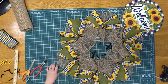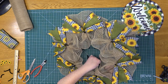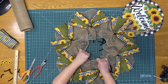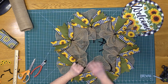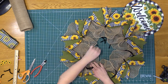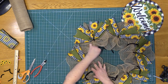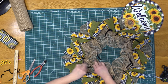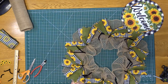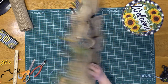So now we've completed one full layer of the wreath. Now, we're going to bring those other 6 sets of pipe cleaners up and in between each piece of mesh that we placed in the wreath so that we can add the mesh to these 6 pipe cleaners. 4, 5, and 6. And real quick, I'm going to turn it over to give you a quick look of what it looks like on the back now. See? Okay.